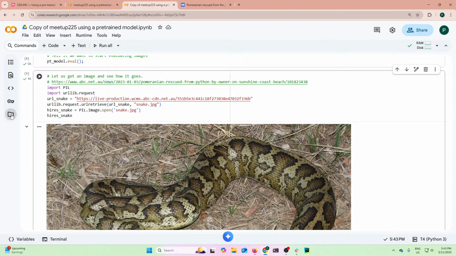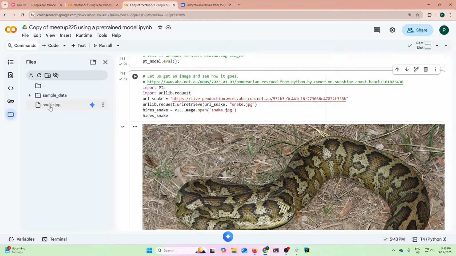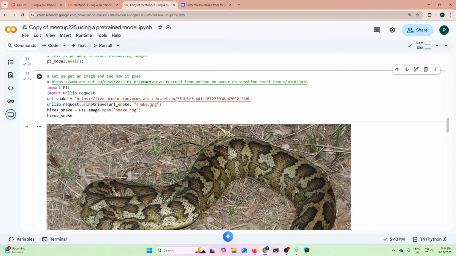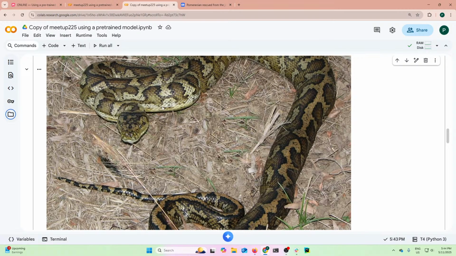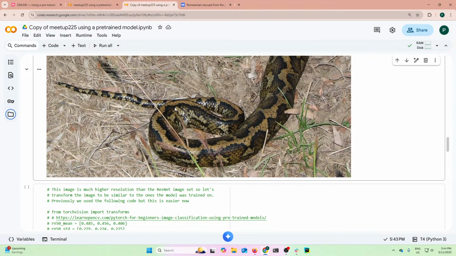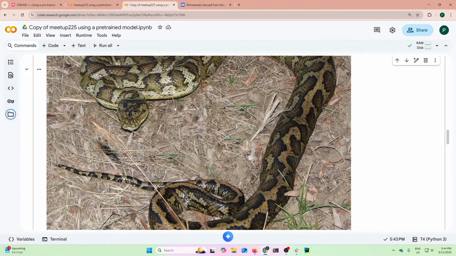So if I look in files over here, you'll see snake.jpg has been downloaded into my Google Colab area. Google Colab will delete all those images when you've finished with it, so don't store anything there that you want to keep. But we can always get this one again later because it's just available on the ABC. So that's our image. And now let's try to use that in our model.